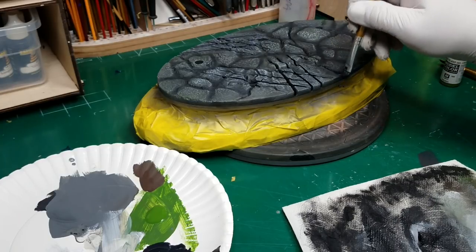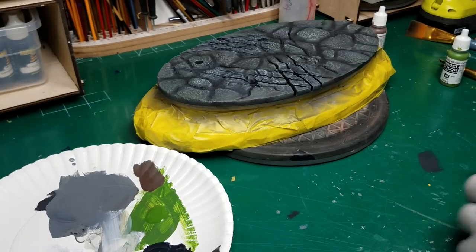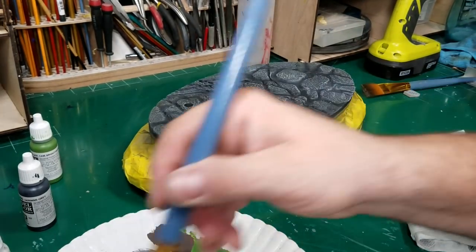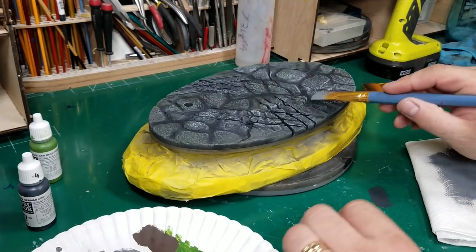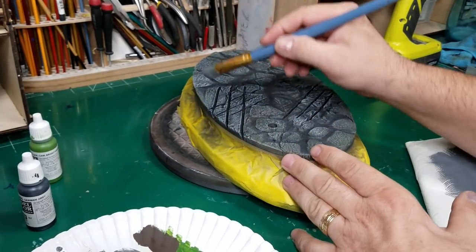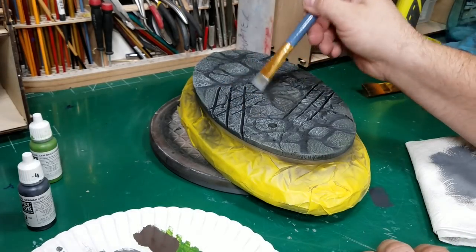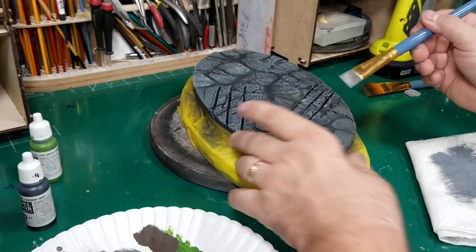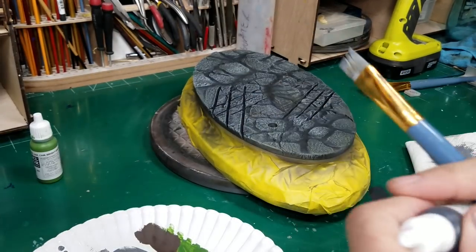Okay, I'm going to seal this up and shoot a picture over to Chris and see what he says, but I think it looks pretty good, so I'll be back. Okay, so I sent a picture to Chris, and he wants to go a little lighter, so I mixed up some of this German gray and white, and we're going to lighten it up a little bit. I sent him that picture first because I remember him sending me a reference where the stone was lighter, but in this process it's much easier to lighten things up than it is to darken them. So I'd rather send him a dark photo, say, hey, lighten it up a little bit and go from there, than say, hey, it's too light. Can you darken it?